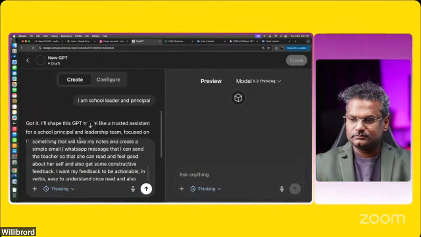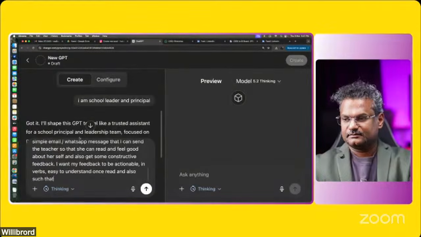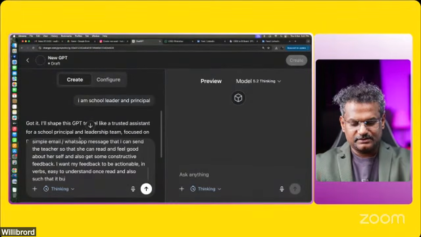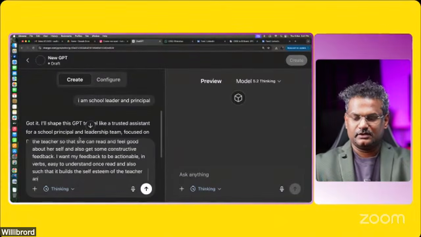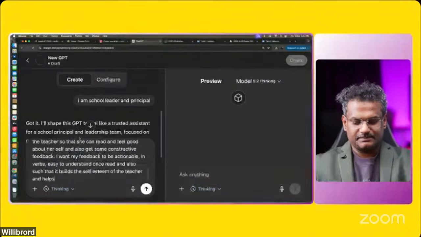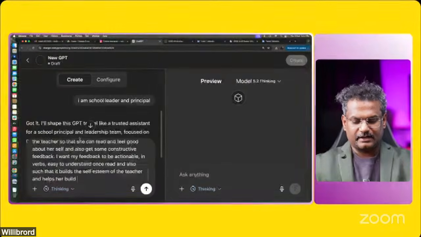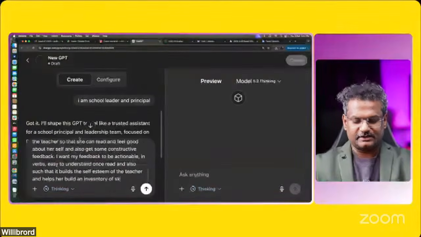I want my feedback to be actionable in verbs, easy to understand once read, and also such that it builds the self-esteem of the teacher and helps her build an inventory of skills.